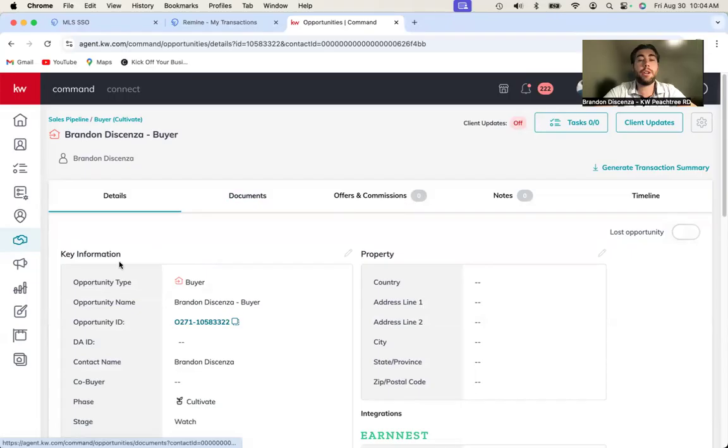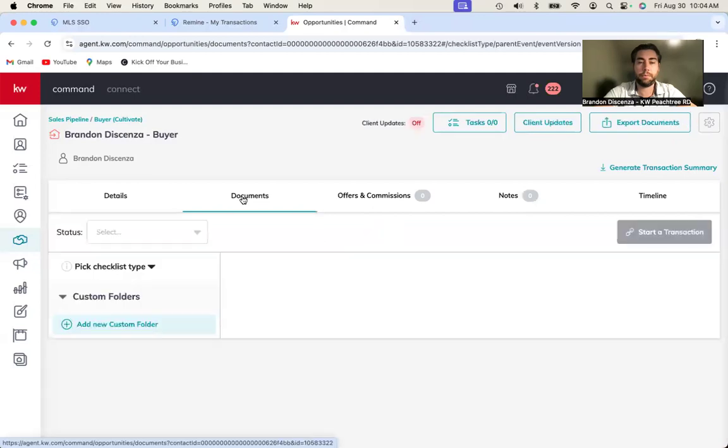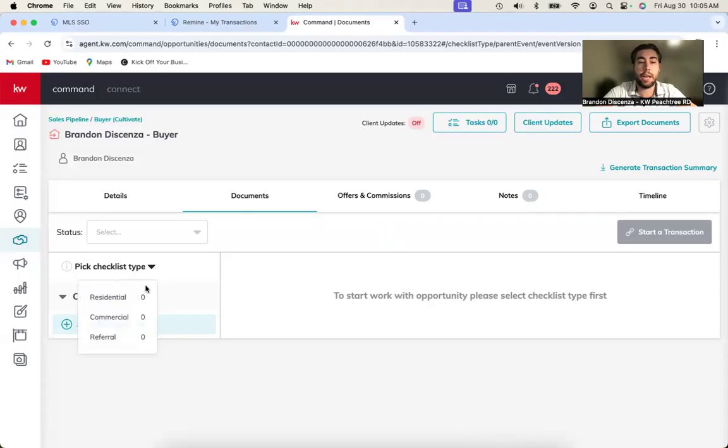Now, what you're going to want to do next is go to Documents. And then you have to pick the checklist type. So this is a residential transaction.